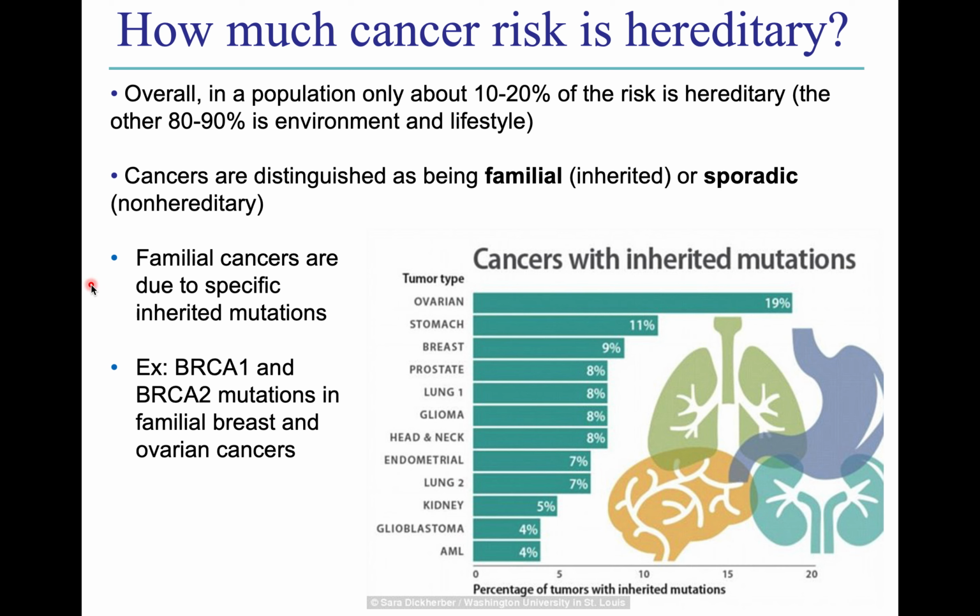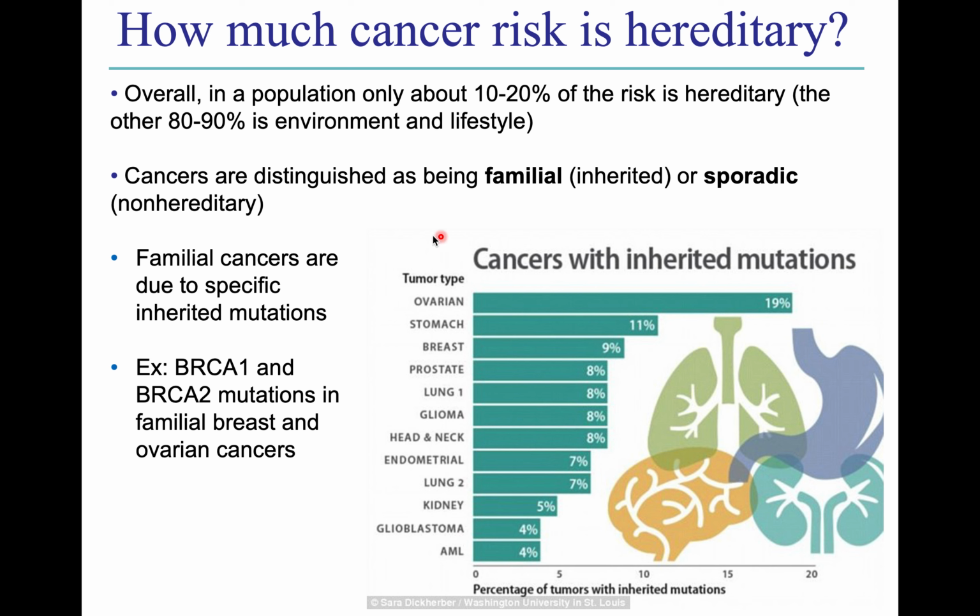And of course, familial cancers are inherited because you are inheriting mutations in specific genes, right? Typically genes associated with cell cycle control, right? Oncogenes, or as you're going to see in this case, in most cases, tumor suppressor genes. So an example would be if you inherit BRCA1 and/or BRCA2 mutations, you're going to be at increased risk for breast and potentially ovarian cancer as well.